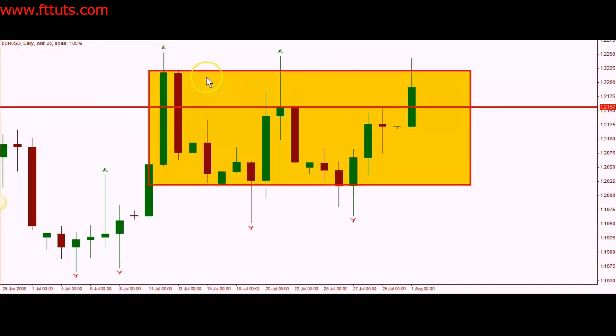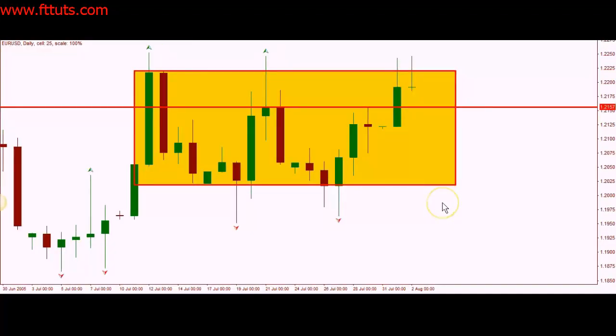What I'm looking for is to see which way the market's going to go, because I want to get back into the trend. So if the market, I box this market in because once it breaks out of this level, then I'm going to be looking to trade whichever direction this market decides to go. All right, so we'll see which way it goes, and see with this rejection here, just as we saw rejection here, we start to think that maybe we're going to go to the downside.